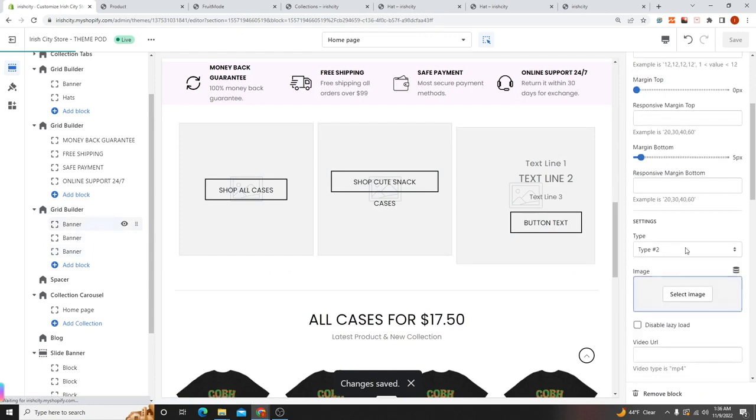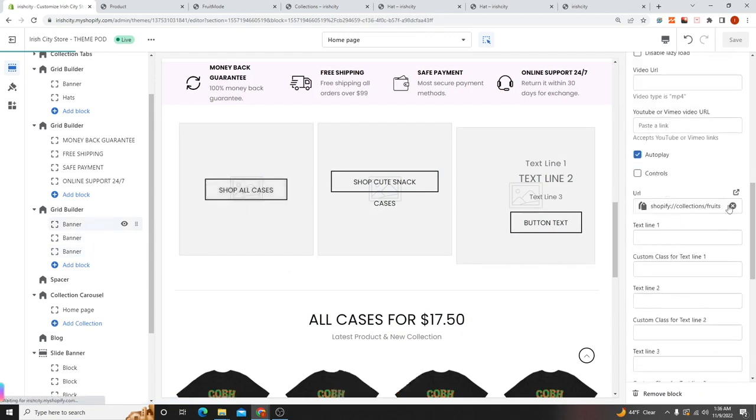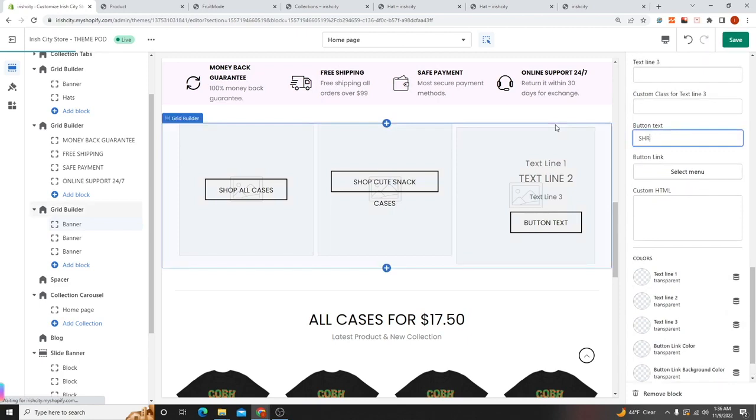Okay? So here, it says shop all cases. We're not selling cases. We are selling hats, hoodies, and shirts. So I'm going to locate where it says shop all cases, and I'm just going to type in shirts. Just like that. Okay?